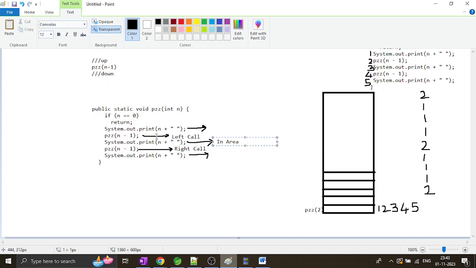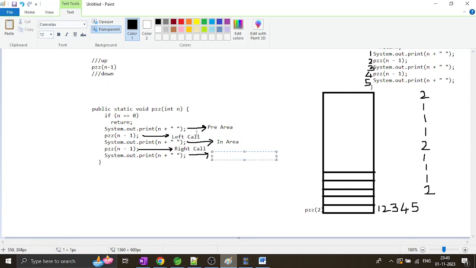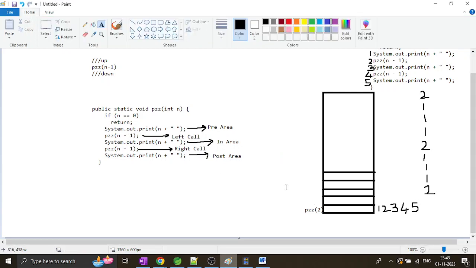And the area before the left call is pre-area, and the area post the right call is post area. So that is how we will be defining these areas, correct? And this is the base case, so we won't consider this in any part of the area, right?